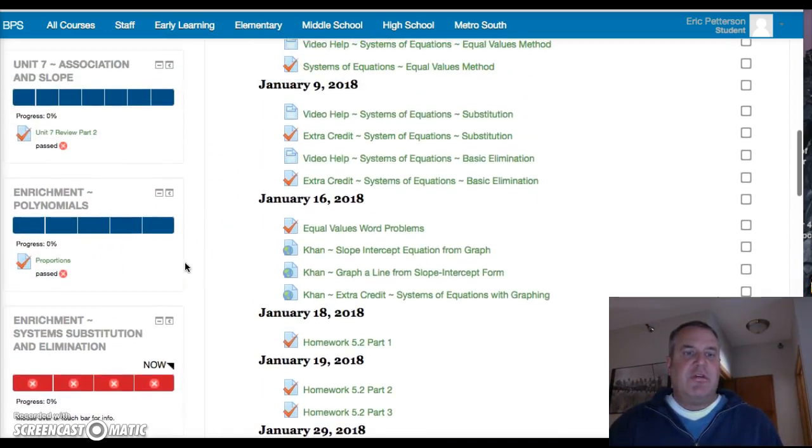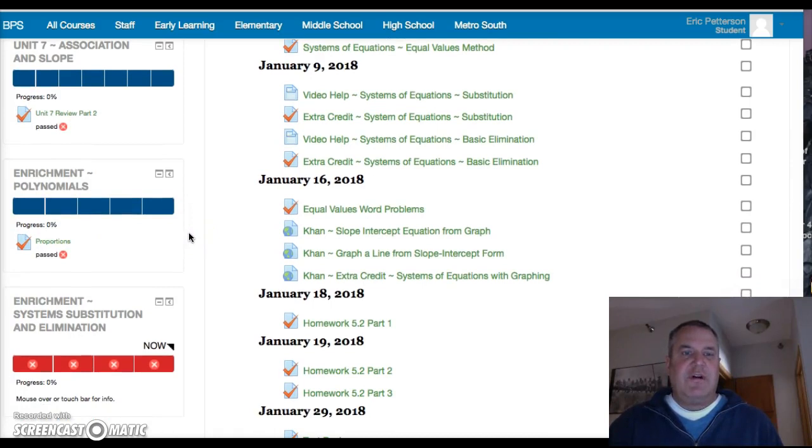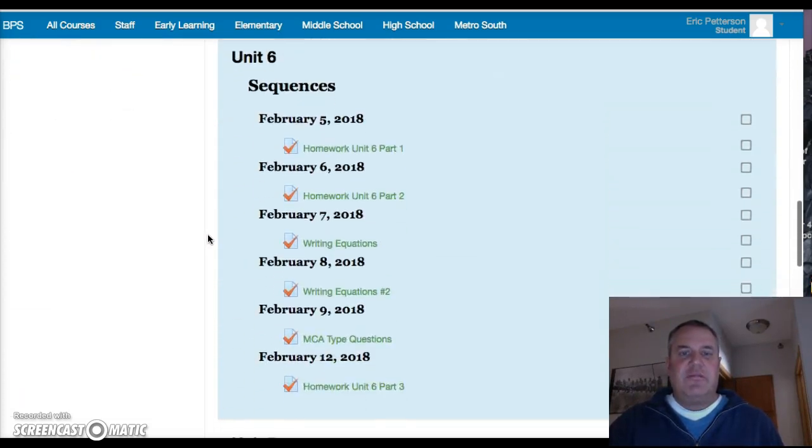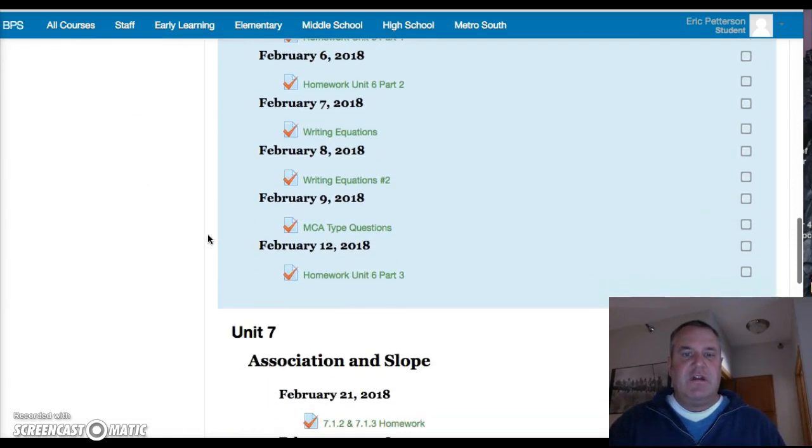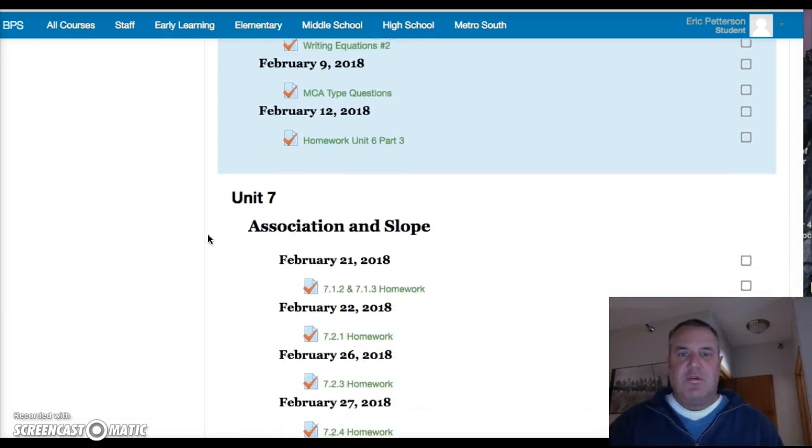I even have a couple things I haven't put up yet, but I have some ideas for her that will be helpful. The funny thing was that I found not just her, but a few of my students were actually doing the enrichment, even though I didn't give any extra credit for it. As you can see, these are the different units that I have and how I organize my course, and it works really great for me. I don't have any papers that are turned in. The kids have to get 100% on their score to get credit for it.